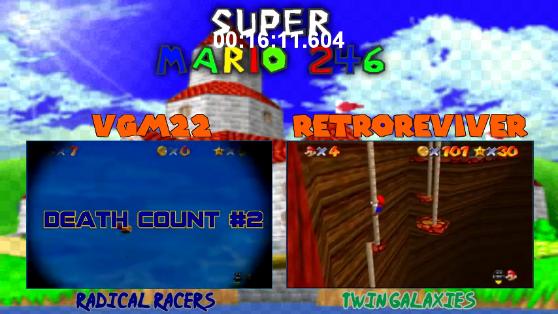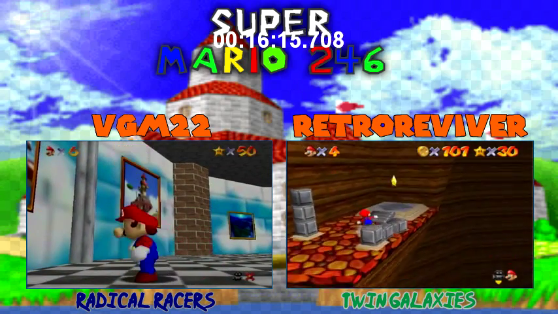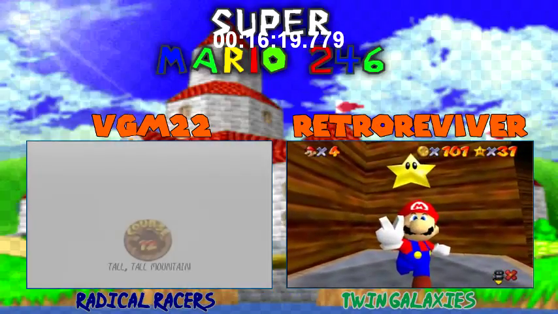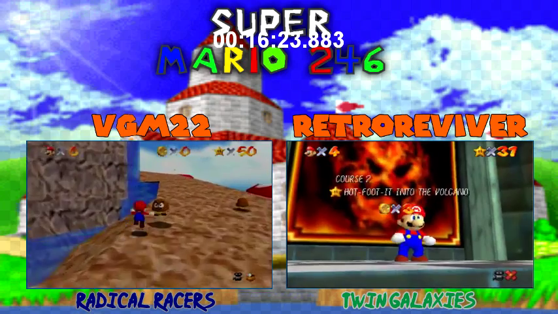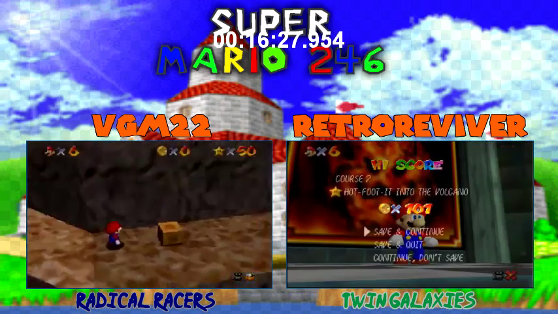You can't really talk to NPCs very easily in this game. Most of the time, you'll end up punching them in the face. Now, thankfully, they fixed that in DS. Now, Tall Tall Mountain has the water where it needs to be up high. Yeah. Tall Tall Mountain is extremely broken.